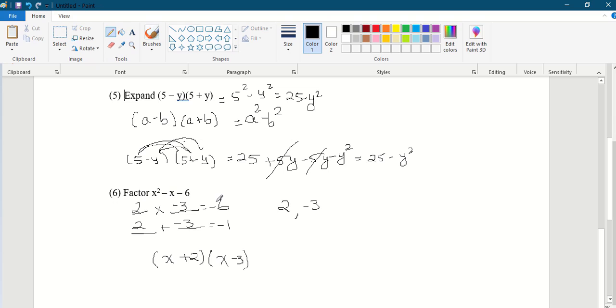Now let's say we weren't sure how to factor. Another way, for test purposes, because it's multiple choice, is you can go backwards. You can try to multiply all the possible answers given to you and check which one matches with this one. Okay? And that's how you can also select the correct answer. But it's better to know how to factor because it's very useful.